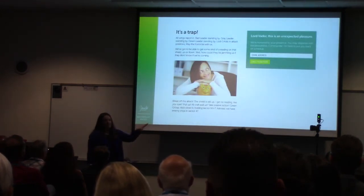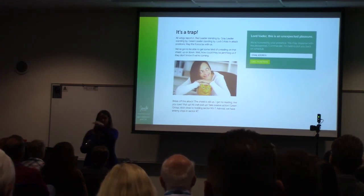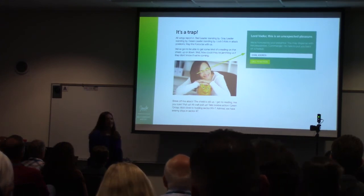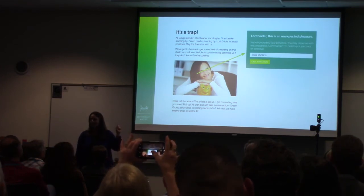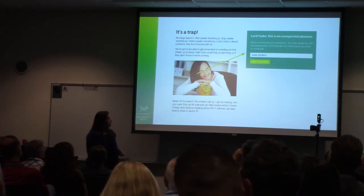So, when you're looking at images, let's say you have content on a page, and you have a call to action in your sidebar, one of the easiest ways that you can use a visual cue to direct information is to put an image in there with a person looking at your call to action. Heat map studies show that when the picture is looking in a certain direction, the person looking at the site is going to look in the same direction. So this person is like, check out my opt-in, baby. You don't know why you're going to look at that, but you're totally going to look at it because subconsciously, I am directing your eyeballs right to that call to action. So you want to use those for visual cues.